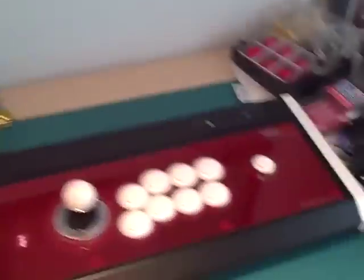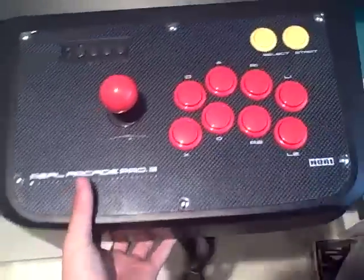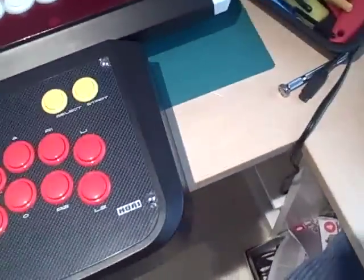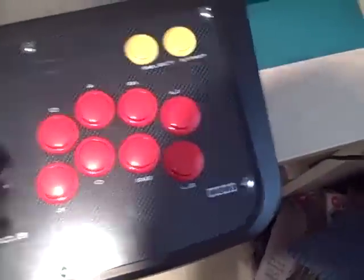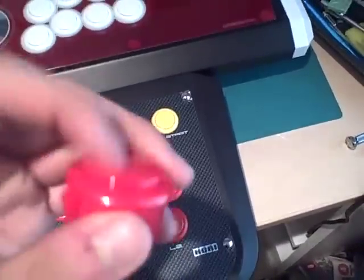For my next review, I'm going to be reviewing this stick. I know there's been a lot of reviews out there, but I felt like I want to review it as well — just review it as is. I might also show you how to install your own buttons. This is the Sanwa button, this is the Hori button — Sanwa, Hori. Just a heads up for the next reviews.